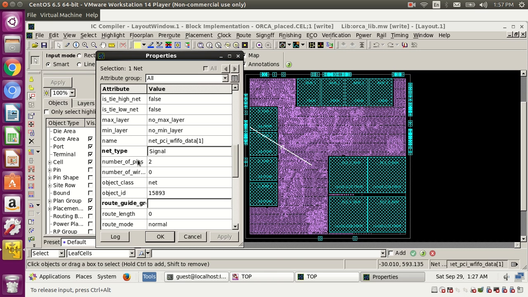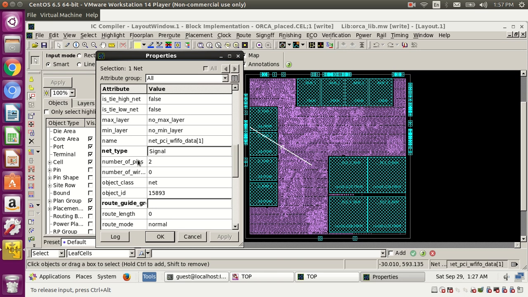Later, the number of pins is the number of fan out. Number of pins, what all the net is connected to, minus one is a driver, and the remaining are sinks. I think you got it now. So this net has two pins. Number of pins is two. Two pins are connected to this net. One is driver and one is receiver. So suppose it has some 10, some x. So one is the driver, and the remaining x minus one are sinks. So this is how we can get it.